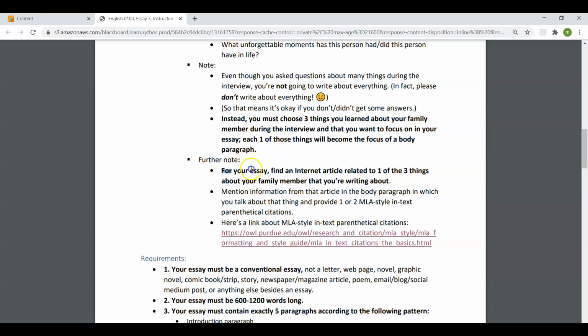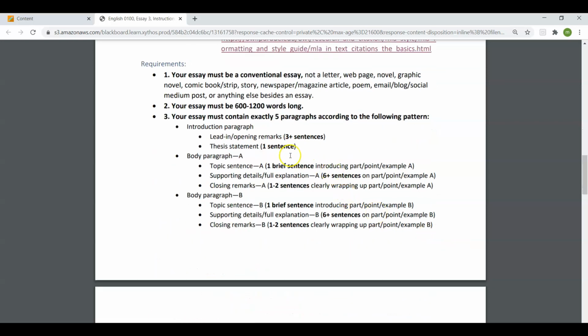But I had to read or kind of focus on this in order to explain what we need to do for journal assignment 12. But don't worry about this right now, okay? All right, now, basically what's going to happen is that in body paragraph A, I'm going to talk about the work that my great-grandfather Pancho did, okay?